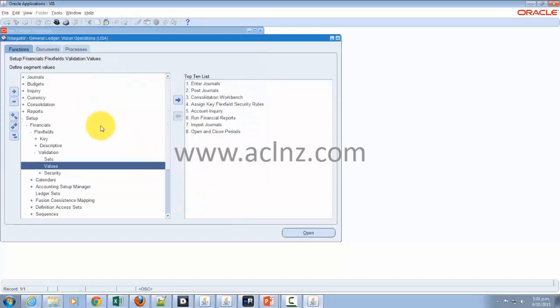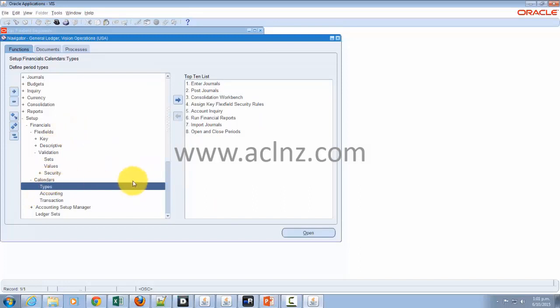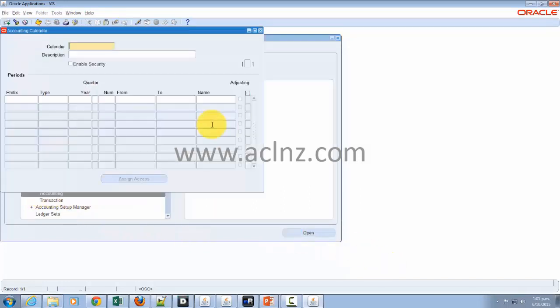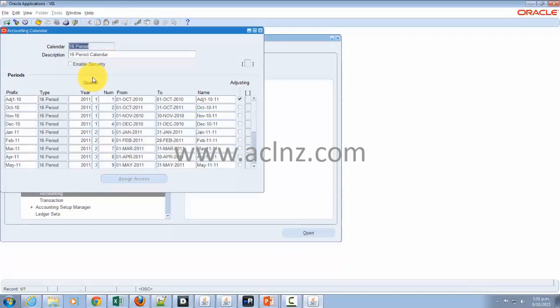So where do you define the calendar? You can see right beneath this one, you've got a calendar, and here you have a place to define the accounting calendar. So you click open, and that's the place you can define a new accounting calendar. Okay, there are several which are already defined. It must be a fiscal calendar for your financial year. Okay, and then I'm going to close this.